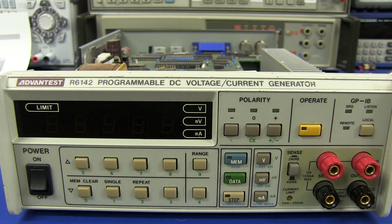So there you go. I hope you enjoyed that little look at this Advantest R6142 programmable DC voltage current generator. And I reckon Advantest is a nice little search term to whack into eBay to try and find some good bargains. But their stuff usually goes for a price premium, but I got this at quite a decent price, I think.